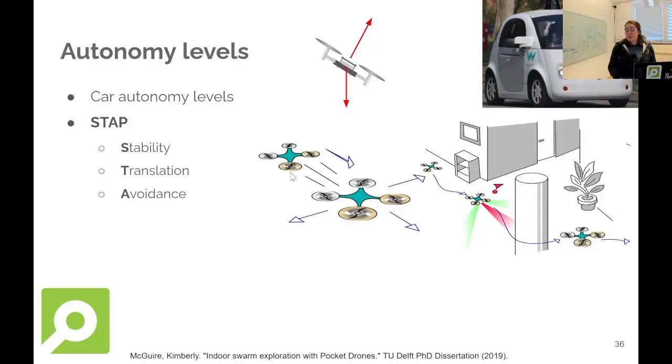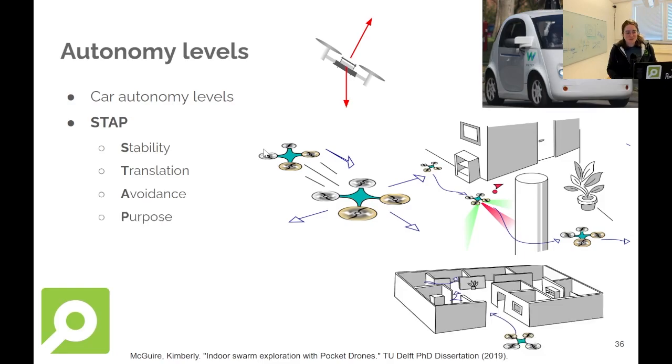Then, of course, avoidance, especially in the competition that you're going to participate in. You have to avoid stuff. If you crash against a wall or an object, you're going to fall, and then it's pretty useless. There are, of course, drones out there that are able to withstand obstacles or crashes, but the Crazyflie, for sure, cannot easily recover from a crash. So A is avoidance.